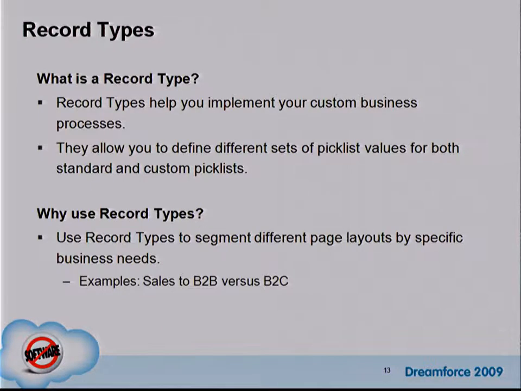The process of selling to the consumer is probably a little bit more compact and short and sweet, as opposed to a very large-scale enterprise deal, where you may go through a more complex business process to get to the final closed won stage. So the record type can be used to define what process you go through when you're trying to create an opportunity. So it's not one page fits all now. We're going to streamline it into multiple pages, multiple processes, multiple pick list values, and the record type is the mechanism used to display the relevant page, relevant process, and relevant pick list values. So now the opportunity can fit the particular process.